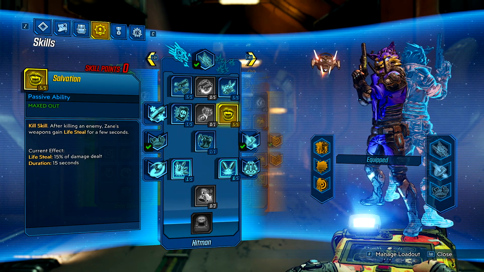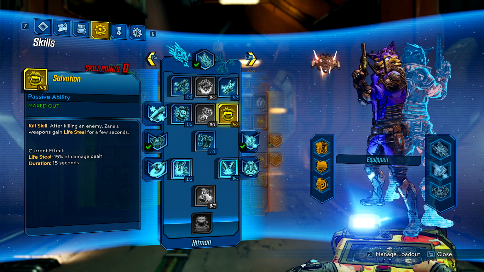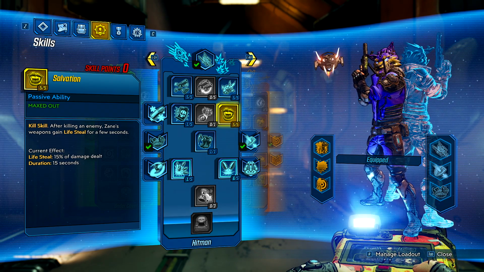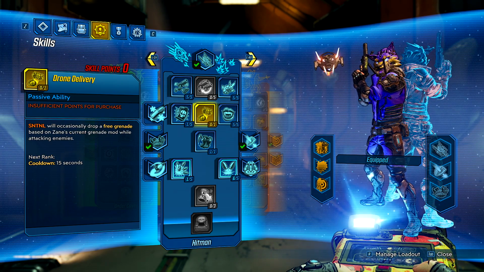Five into Salvation, which is a kill skill, 50% of the damage dealt as lifesteal. Now this is also getting another 50%, which makes it really good. Pretty much with the weapons we're using, we almost full heal every time we hit something with it.